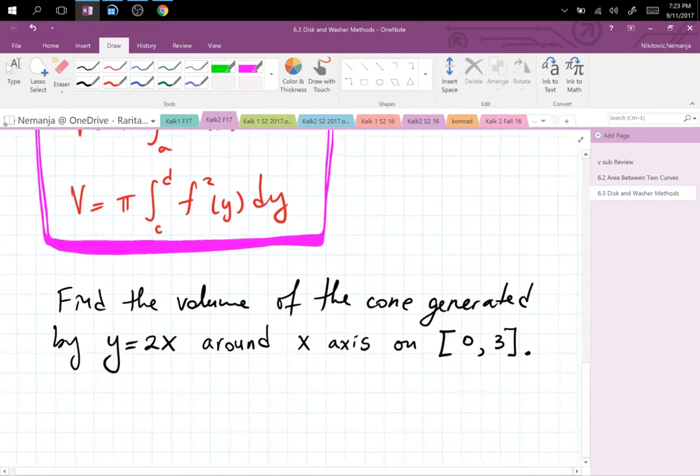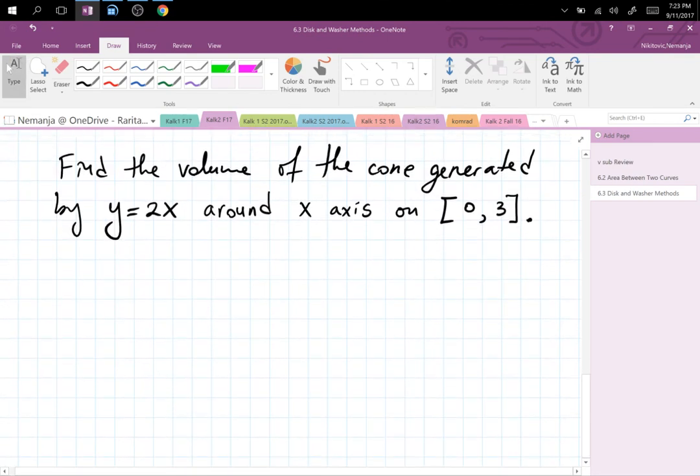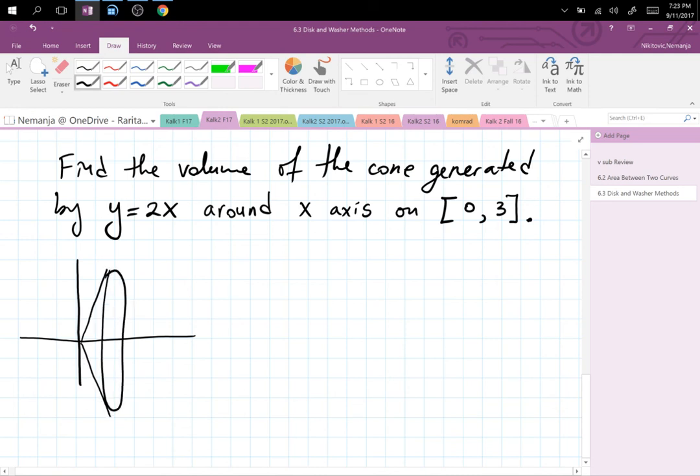All right. So let's take a look at the problem together. The first part is me drawing the 2x, and then it's going to go this way, and we're going to have this really interesting looking cone, right? It's really squished. If you play Mortal Kombat, you know this is Raiden's head, but different. So we are from 0 to 3.